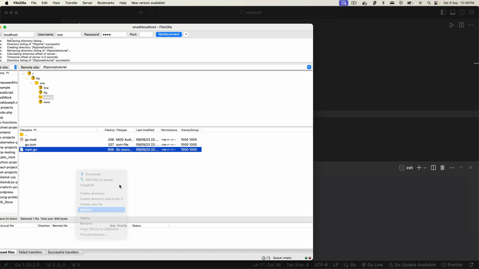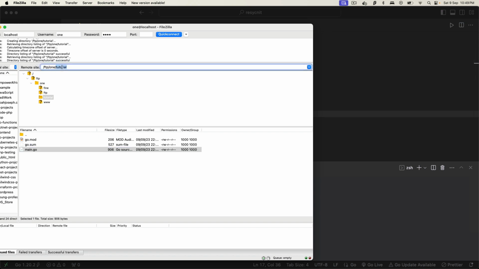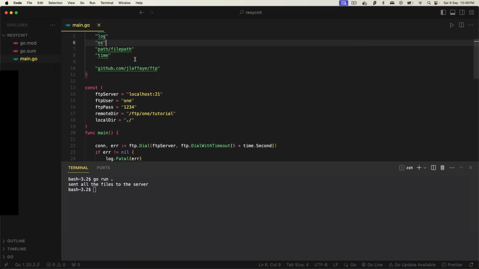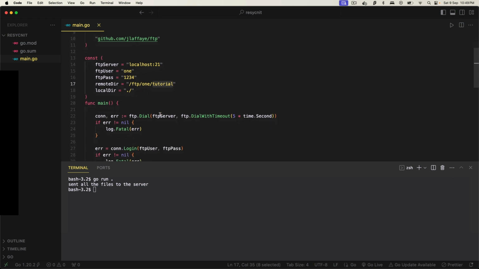This is beautiful. But if you notice, let's go back here. When we try to run the code with this path, because this path does not exist in the server, we got that error. So the next step is, let me show you something else.